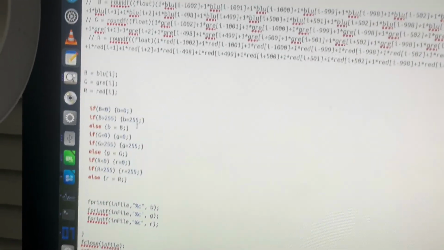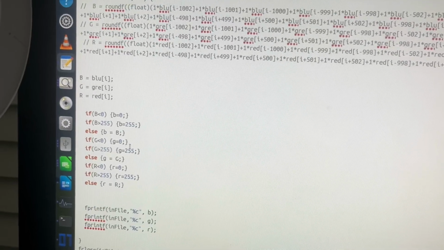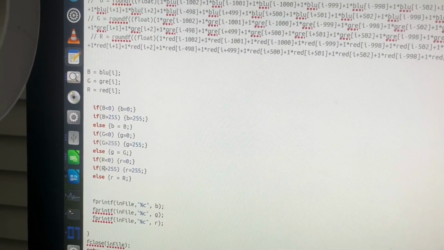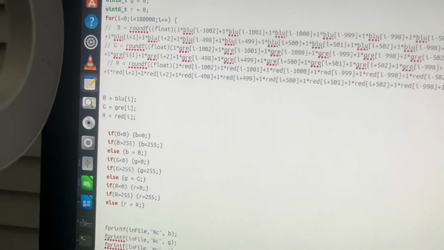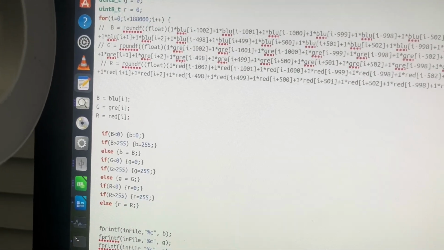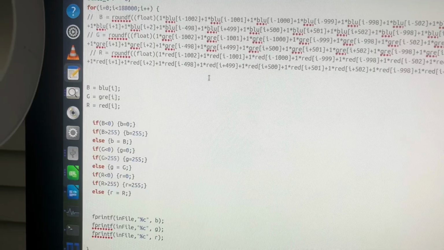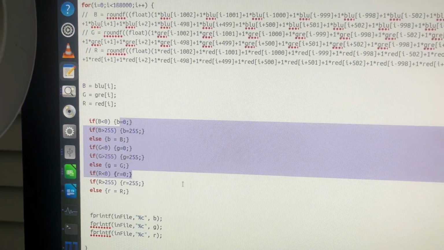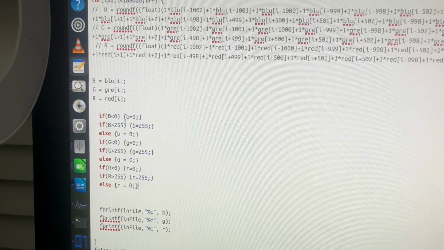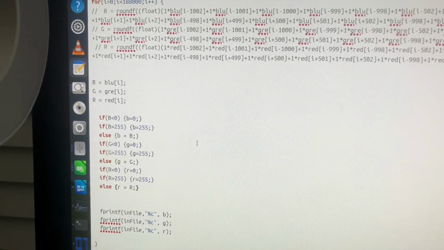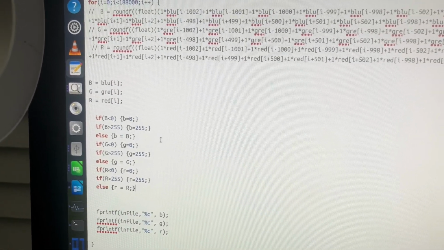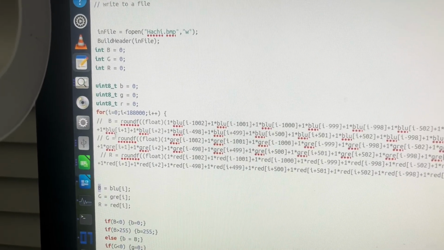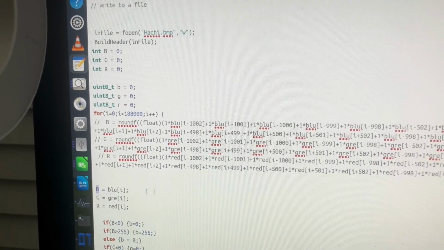And then here's some more stuff to cut it off if it's over 255 or less than 0. This is as a result of this stuff where we're rounding and doing mathematical operations on the pixels. I'm not sure if this is necessary. Again, we're just trying to constrain the pixel values within the range of 1 byte. Because, again, these uppercase numbers are regular integers.